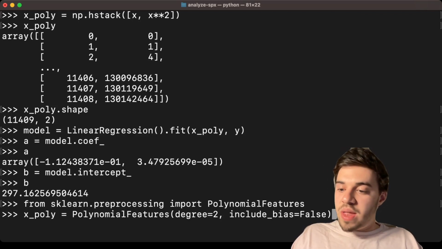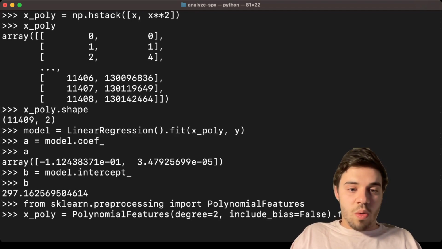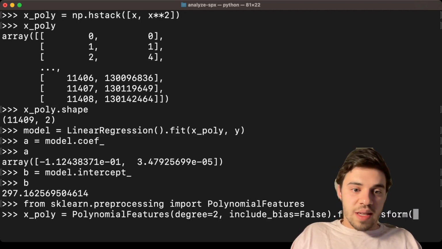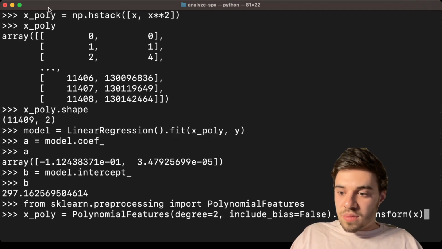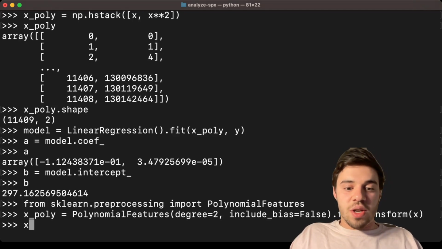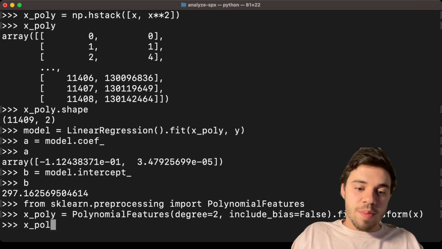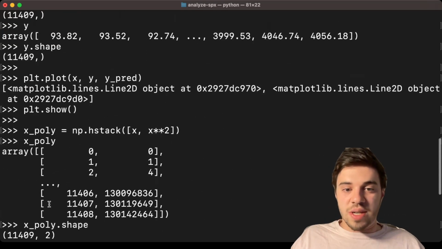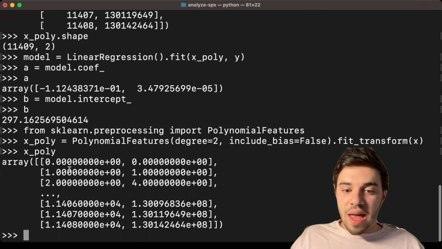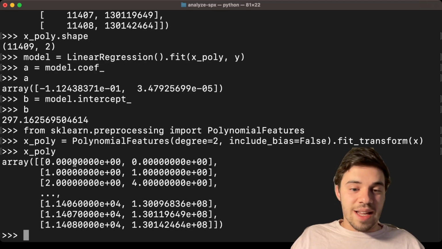We don't want to include that here. And then we're going to run it with this function called fit transform, and then that's going to be our x value. So now we can confirm that the xpoly that it creates here, the values look a little bit different, but these really are the exact same values as we had before. They're just written in scientific notation this time.